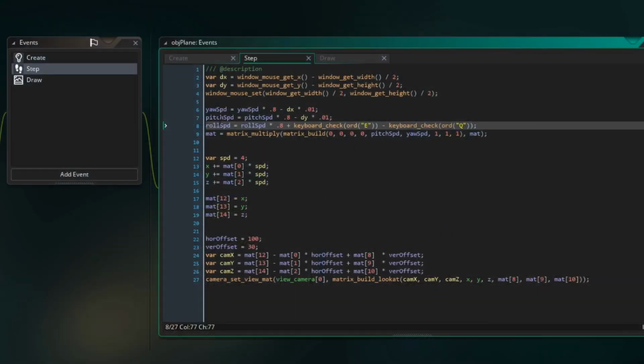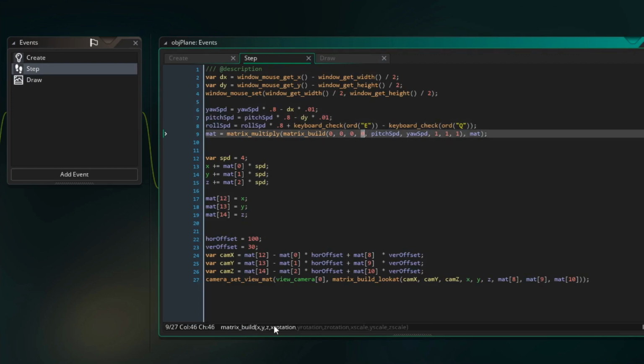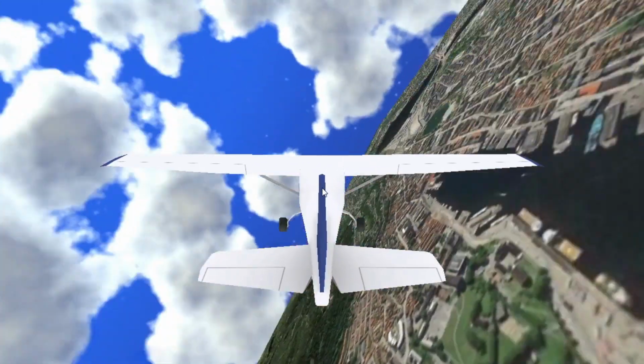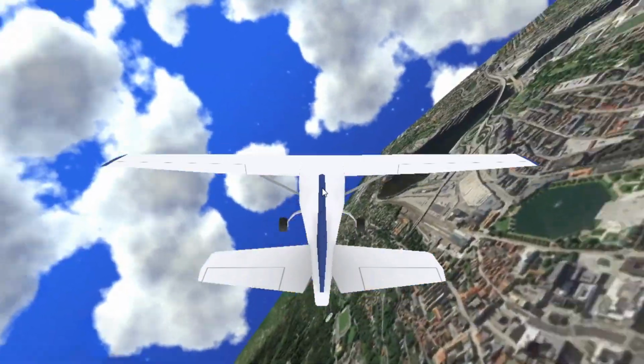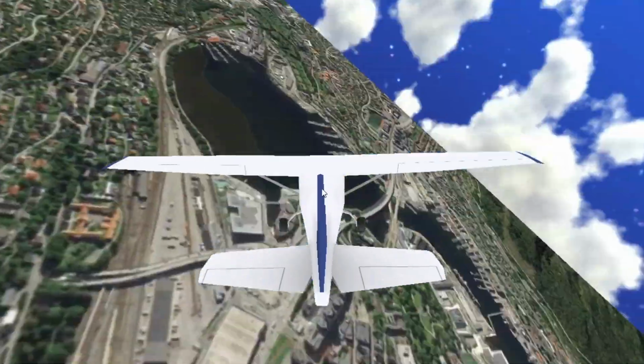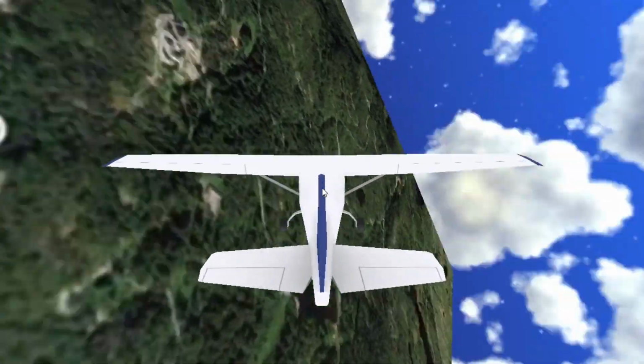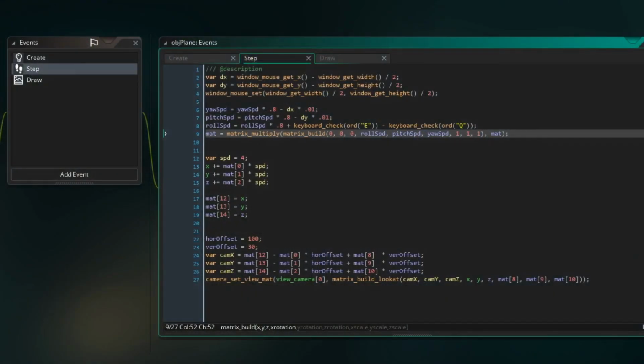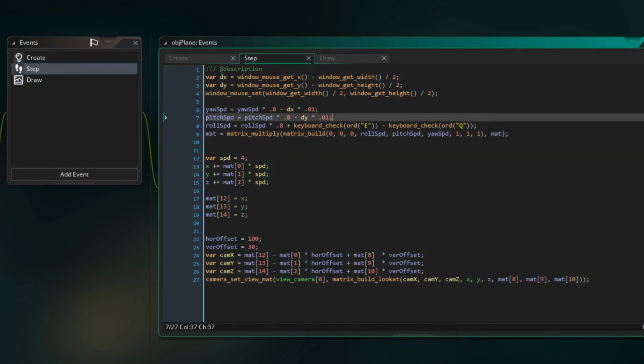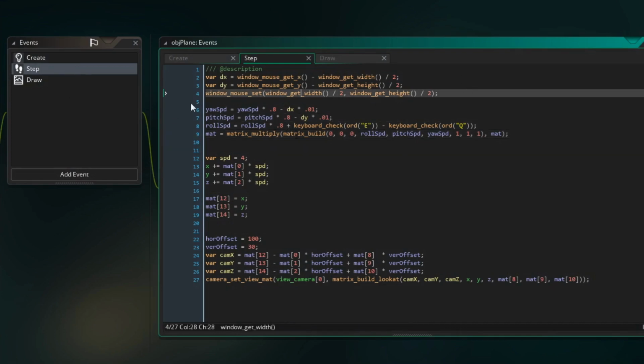Nothing. Oh, right. Maybe I also have to use it here. So let's plug that into the X rotation of the matrix and see what happens when I press E. And that is perfect. That is exactly what I wanted. Now, that is actually all that's needed for this advanced kind of camera.